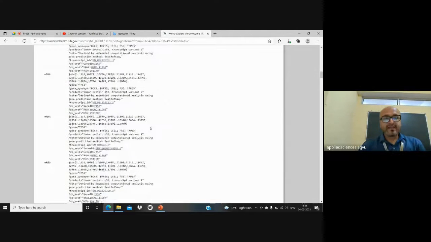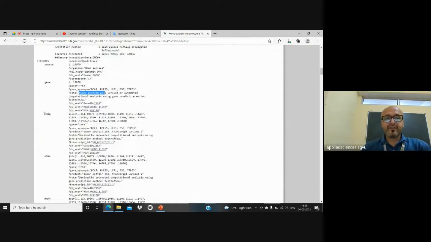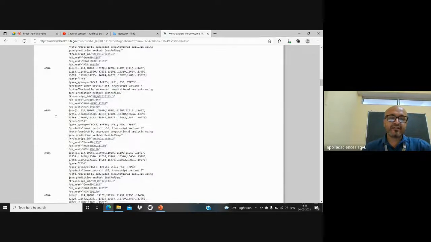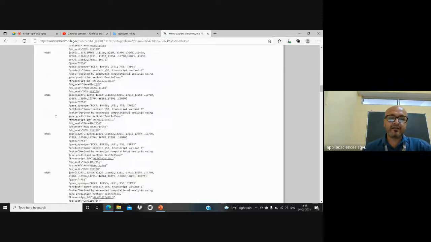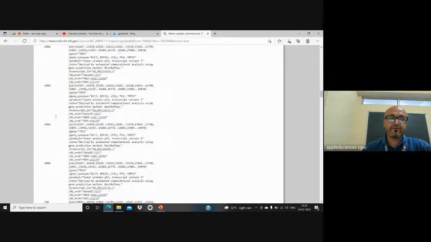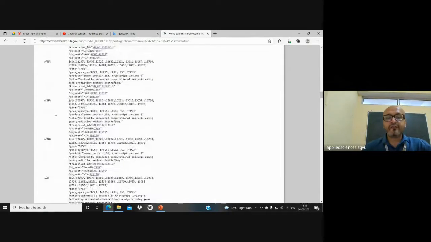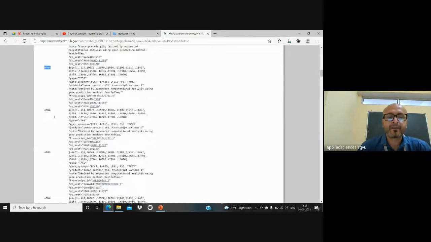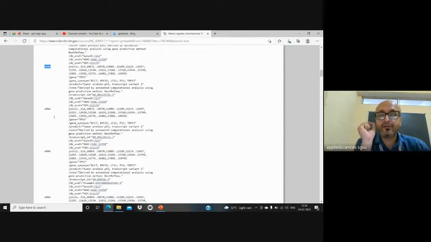Now you see, as I am scrolling, I am seeing 1, 2, 3, 4, 5, 6, 7, 8, 9, 10, 11, 12, 13, 14, 15. 15 mRNA annotations written here. How can a gene have 15 different mRNAs? See, it is because of the splicing part.